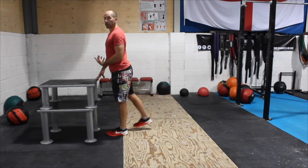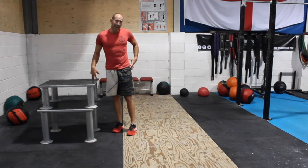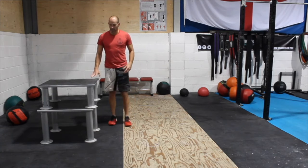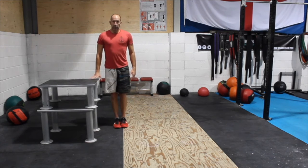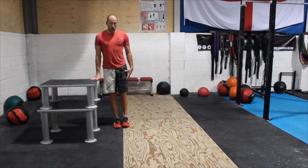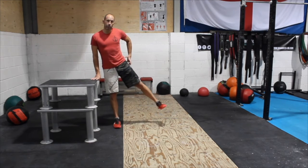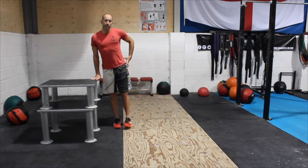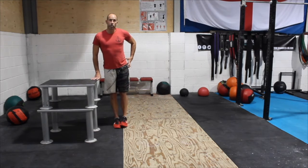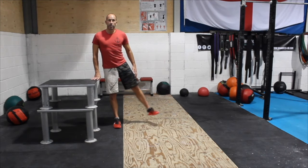So once you've done 10 on this leg, we're then going to work the glute med, which is the outside of the hips, so the hip stabilizer. So if I stand here so that you can see this, holding on to something, I'm going to take my hip leg out. So keeping the leg straight, keeping the toes facing forward, take the leg out, hold and back in. So really, you should feel it right here in this position on the side of your glute and the side of your hip. So I'm just taking it out, nice and steady, nice and slow.